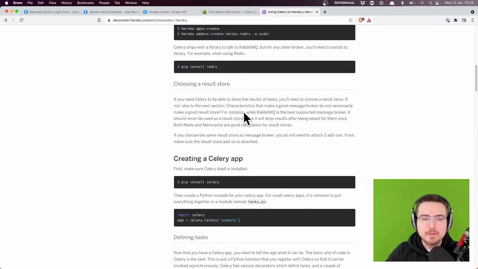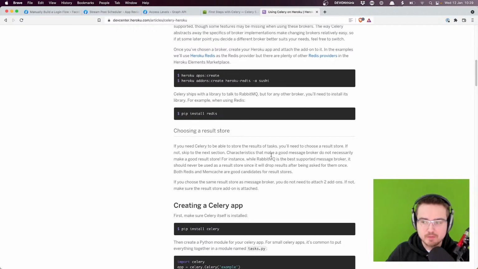Okay, so it says RabbitMQ is the best supported message broker. It should never be used as a result store, since it will drop results after being asked for them once. That's fine for us because we're not really going to ask it for any results. All we're going to do is rely on it to run the background process.